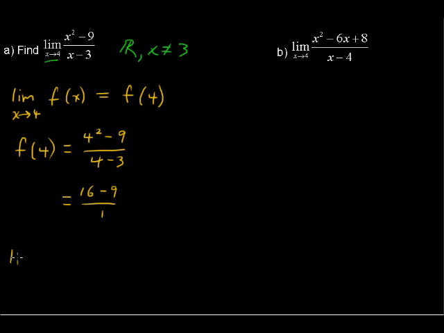And so therefore, we can say that the limit as x approaches 4 of this function that we've named f of x - f of x does not equal this, but the limit of the function as x equals 4 equals 7. So that's our answer to the first question, is 7.